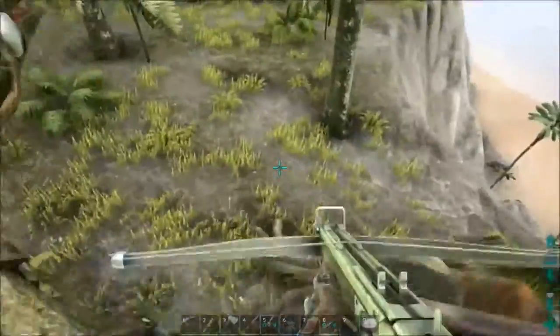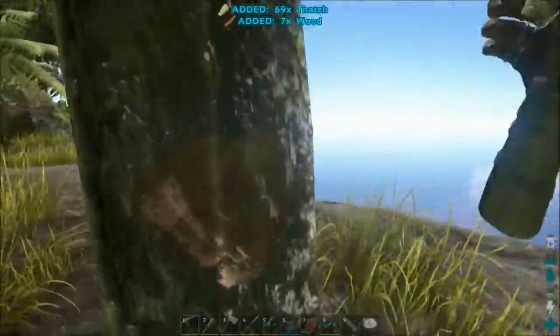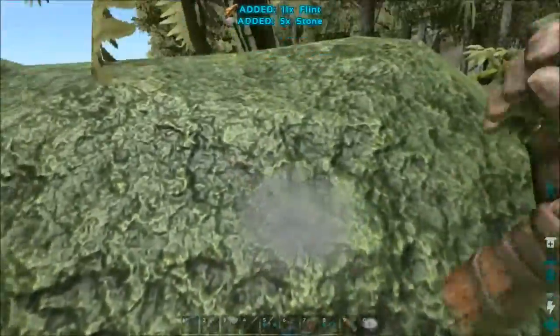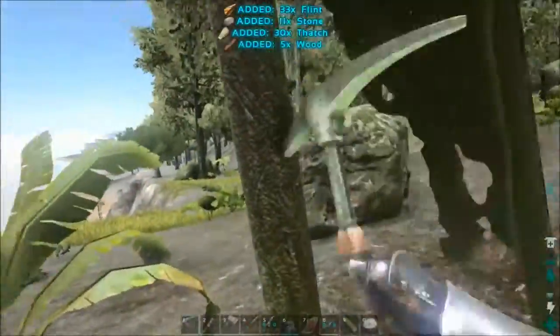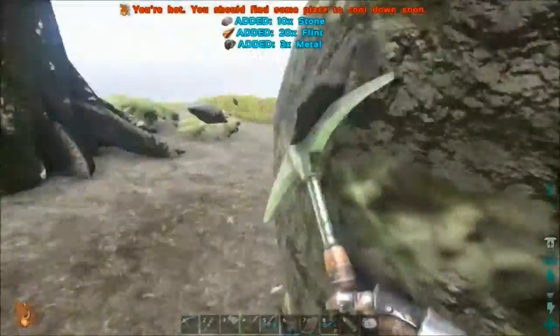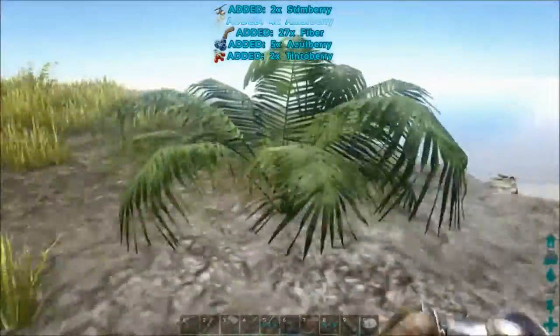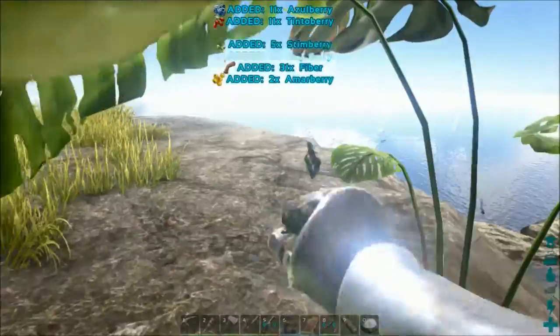I think she can't get to us. Get some thatch. Okay, quickly get some flint. Get a lot of flint. More thatch. More flint. Okay, put that away, get some fiber, and we can make more arrows. We can keep going, guys. The fight isn't over yet. We still have a shot.